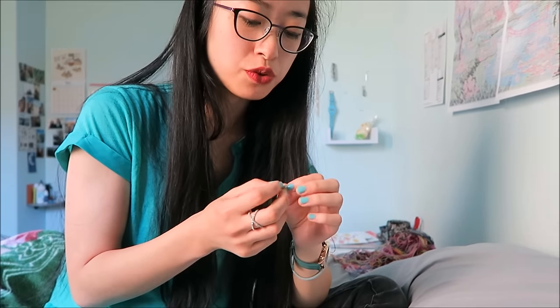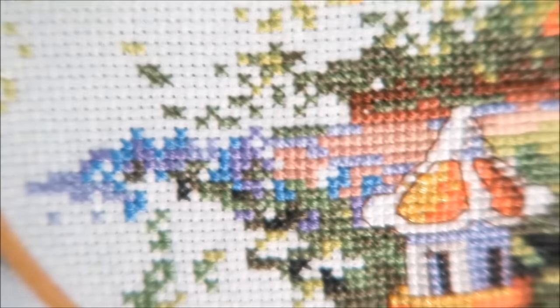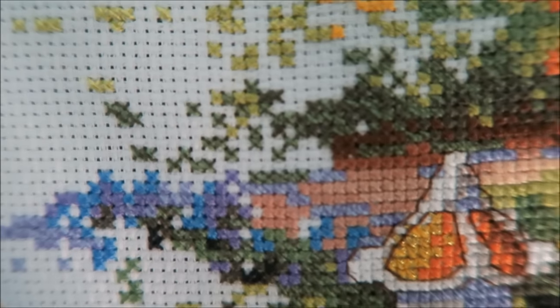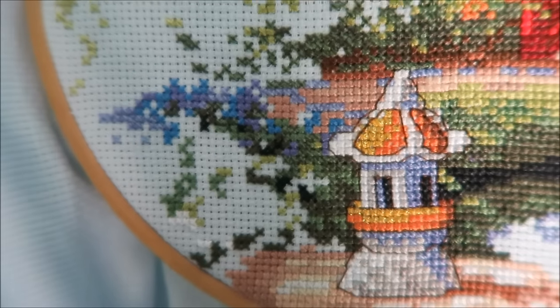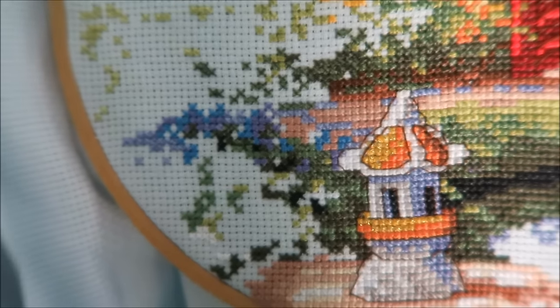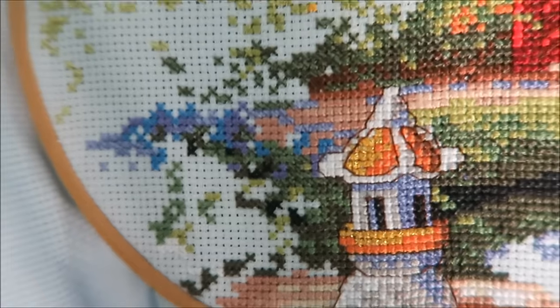This cross stitching kit also comes with a needle, but it's a very blunt needle, so you don't have to worry about poking yourself because it doesn't hurt. Let's say I want to work on this area right here. And you can see that it's next to this little lantern object. I like working on the objects first because it looks like it's easier to reference.